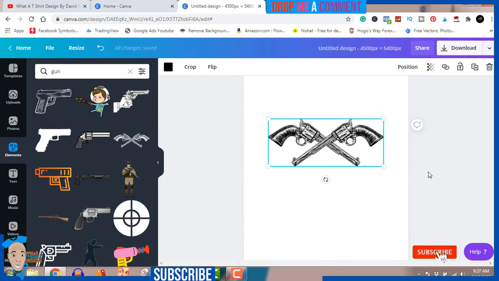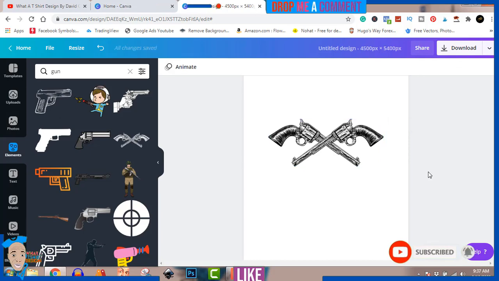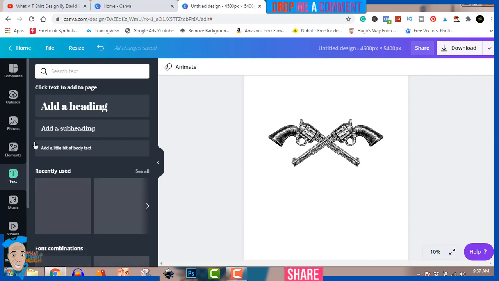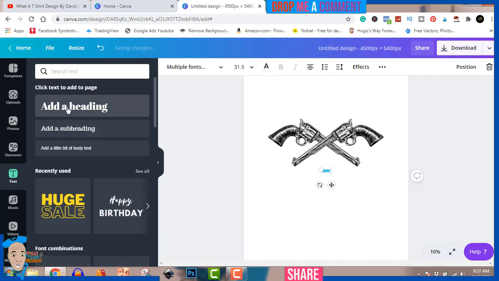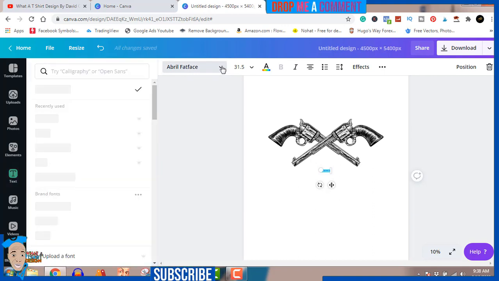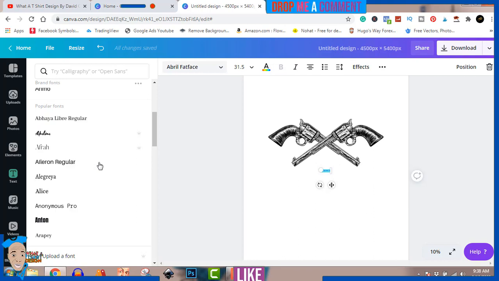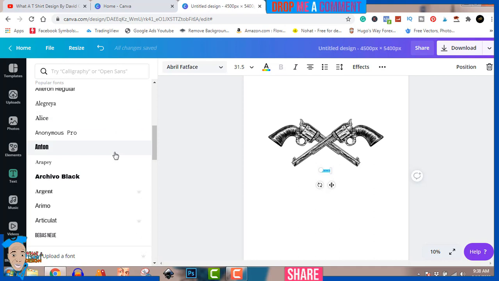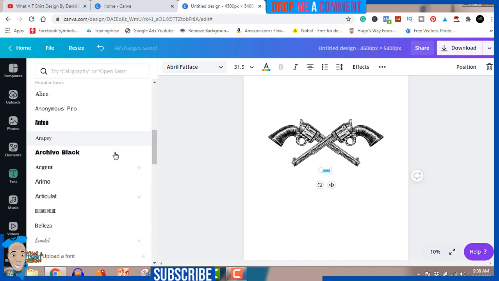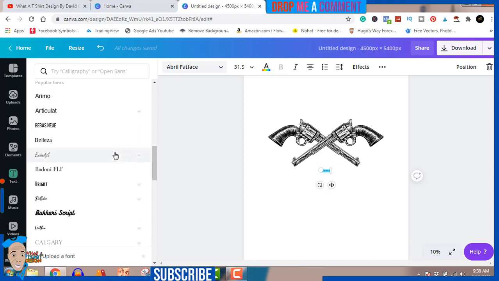And now we're going to add a font. For this, I'll go to text, come to font. As you can see, I'm going to pick a good font. I like to use pro fonts. Yes, Canva has pro fonts and free fonts, so it's your choice. Any font you see with the crown, you know it's a pro font, so make sure you remember that when you go through your design. So just go through and pick one.